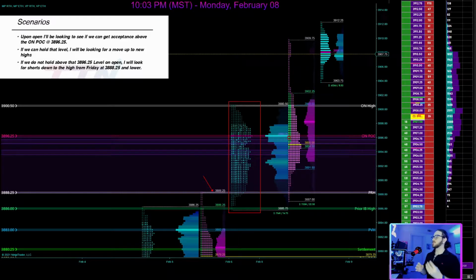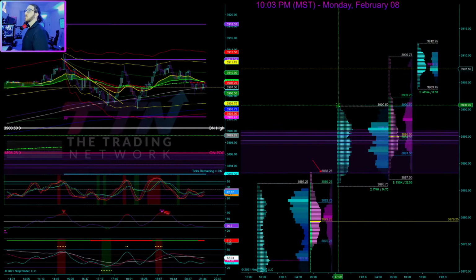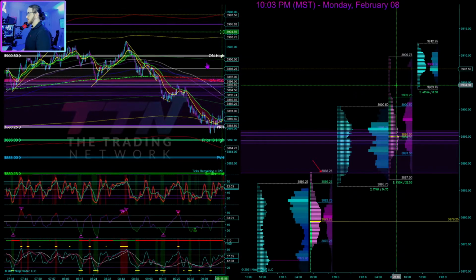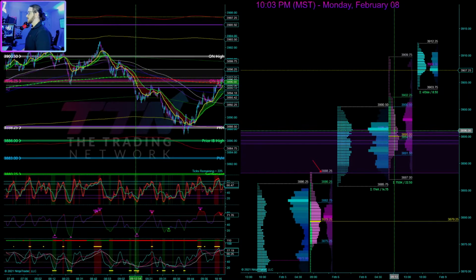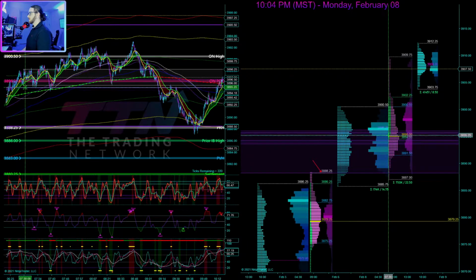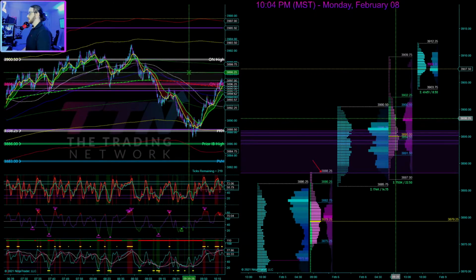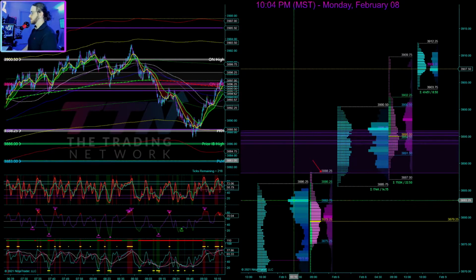For instance, just to give you guys an example here, not to go on too much of a tangent, let me pull up my regular chart. Let's go back to New York Open, and you can see here, just as an example, you can use these levels to your advantage. Obviously price is bracketing between the Fibonacci pivot R2, I believe that is. Yep, that's R2. We've got overnight point of control, overnight high here, and then obviously we have our New York opening range. So, for instance, that overnight point of control was a line in the sand.